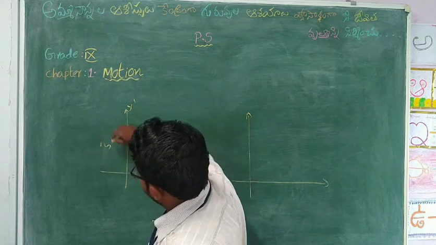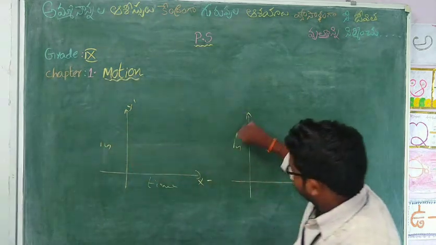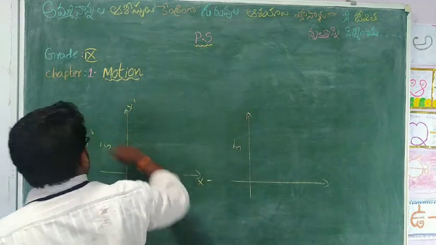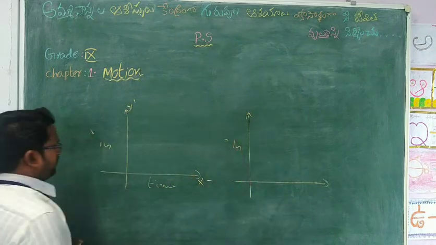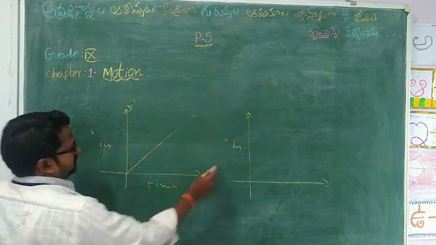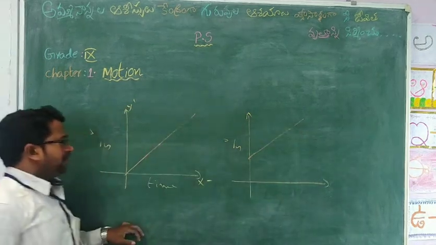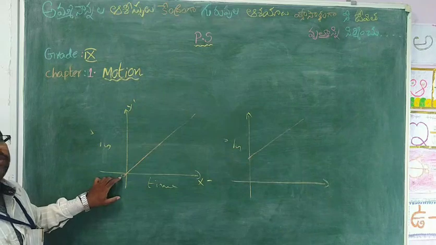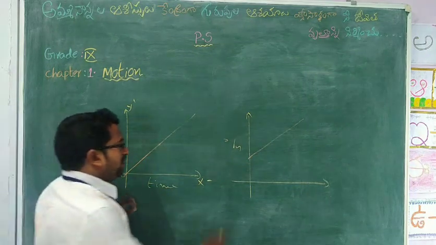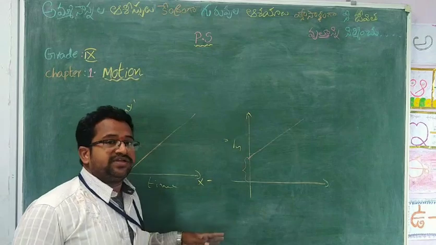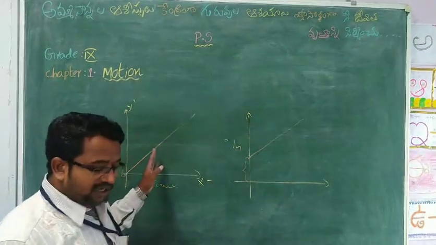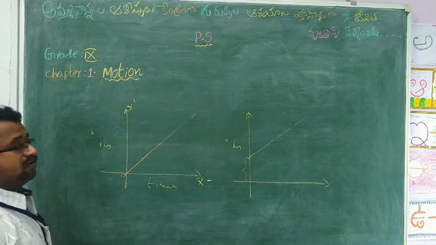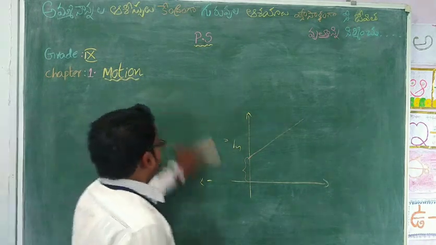Right, so here, time is our x axis and displacement is the y axis. Here also displacement. Of course, if we take velocity, then it is the differentiation with respect to the x-axis. Here it starts from rest, and here it doesn't start from rest. That is the difference between the two. In the first graph, the body starts from rest because it begins with zero. That's the comparison.